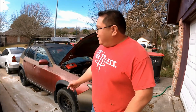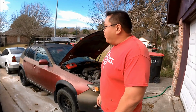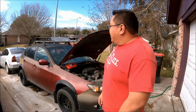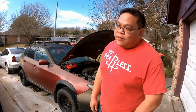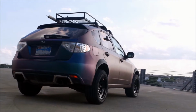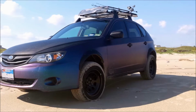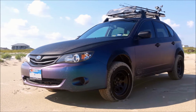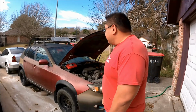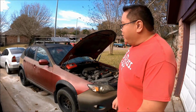But anyways, before everything started going south with this car, it was actually a really good looking car for what it was. It definitely turned a lot of heads when it was in its prime. I'll go ahead and drop a picture of it right now. But let's go ahead and get started, see what we can get running on this car.